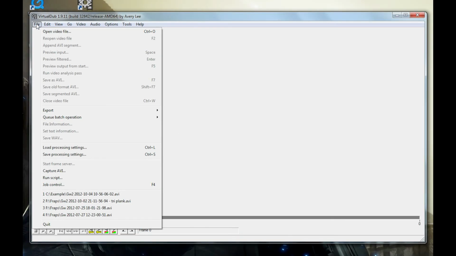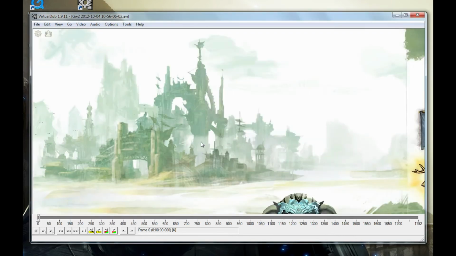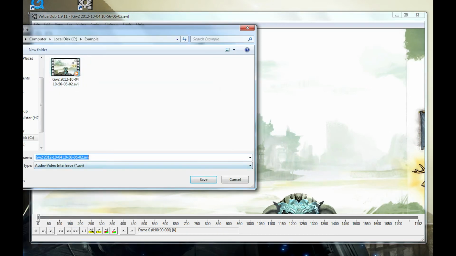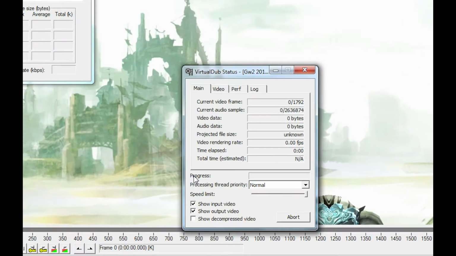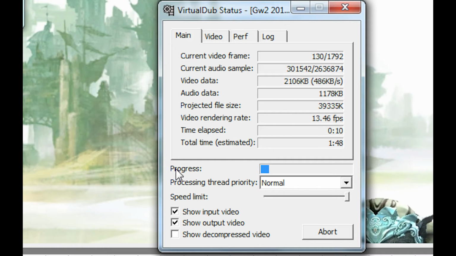Once you've chosen your compression, you open your video. Here it is, an example. And then you go to, once again, file, save as AVI. Let's give it a different name, because we don't want to try and save over the other one. Characters, that will do. Save, and it will start compressing. Now, this shouldn't take terribly long. Obviously, the longer the video is, the longer it's going to take. That was only a minute. It should take around two to compress. Let's skip ahead here. We don't need to watch this.